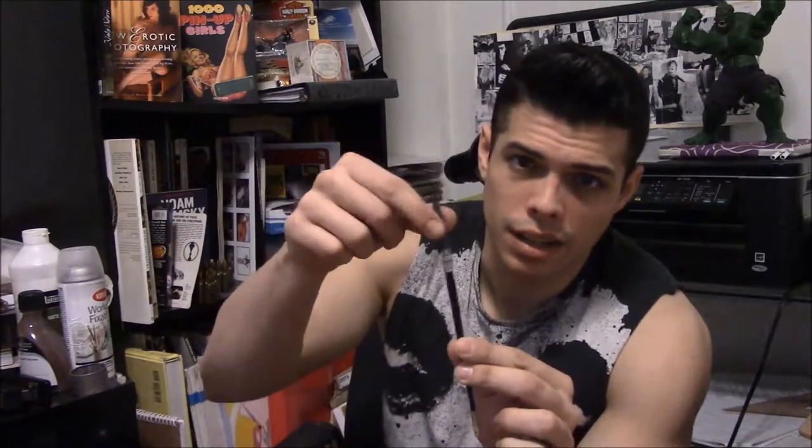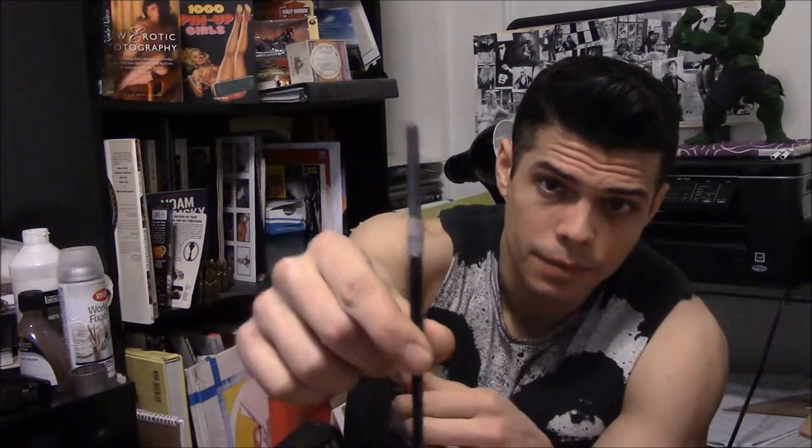A nice way of keeping the points on your brushes is by taking the cap that comes with it when you buy it and taping it on after you're done using the brush. So you do your inking, go to the bathroom or wherever your sink is, you wash your brush out in the palm of your hand with just dollar store dish soap or whatever dish soap you have, or regular hand soap works too. Clean it, rinse it off with the water, snap it on your wrist, and the bristles of the brush should snap to a point. Then when that happens, put your cap back on it and then tape it, and that helps preserve your point.